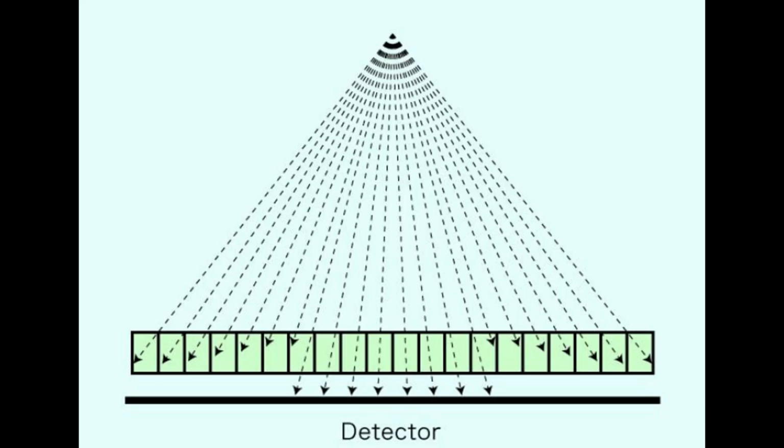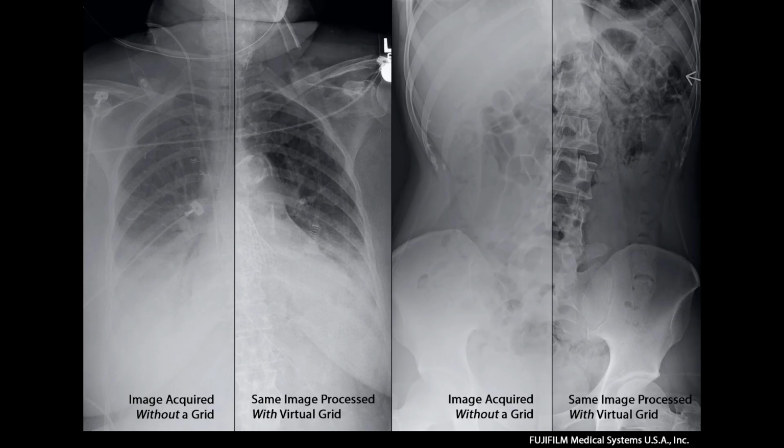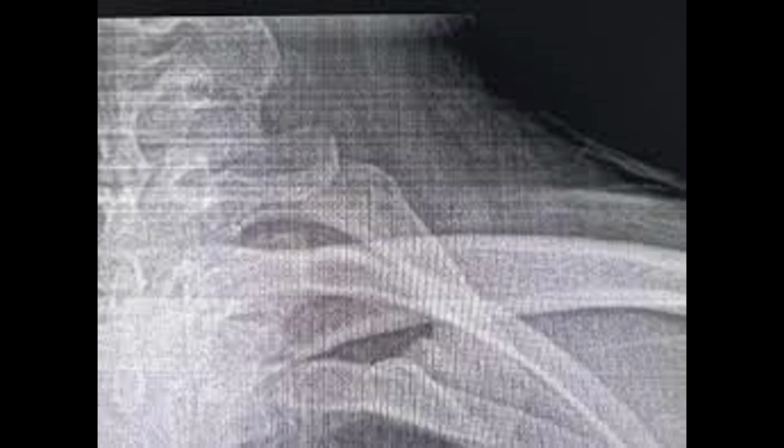7. Grid. The grid is a device used to remove scattered radiation and increase image contrast. Its structure consists of thin lead strips with spaces between them. Primary photons pass through these gaps, but scattered radiation is usually absorbed by the strips, which improves image quality. There are several key parameters in a grid. The grid ratio is the ratio of strip height to the distance between them. The higher it is, the better the scatter removal.